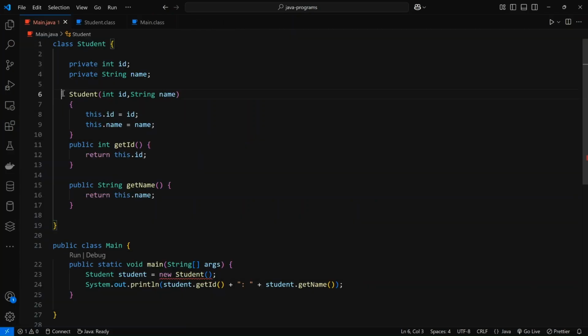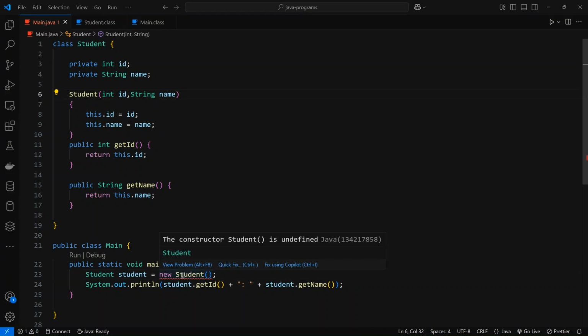Now consider a scenario where the class Student is having a constructor which takes two parameters. Then in the main method, we are creating the object of the Student class. Here we are not passing any parameters. Immediately we got an error. If I hover, you can see that the constructor Student is undefined. Basically, it checks for a constructor which takes zero parameters in the Student class. Do we have a parameterless constructor in the Student class? No, right?